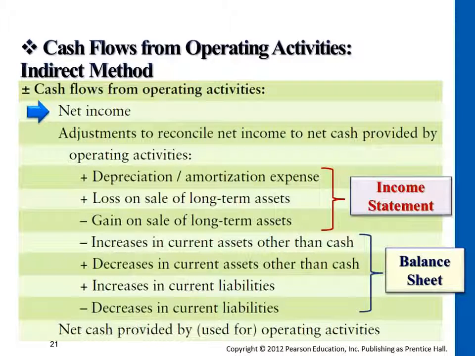Now, current liabilities is more straightforward. If we have a decrease in current liabilities, think about accounts payable: last year's balance is $5,000, this year is $1,000. You have a decrease in accounts payable of $4,000, which basically means you paid off the cash. So for any decrease in current liabilities, think of the example of accounts payable. We subtract that cash flow amount because that's the amount we actually paid off to clear the liability.